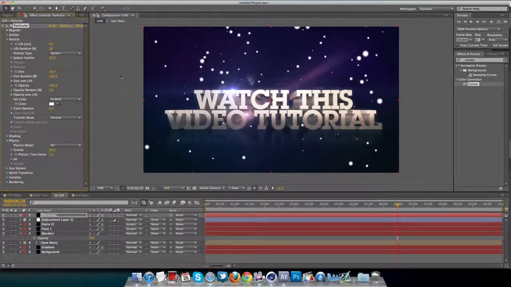I like a lot of randomness. It makes it look like it's got more of a depth of field, and it's more of a 3D scene. It's like the smaller ones are in the background and the close ones are close to the camera. And as well, the opacity, you're going to make this about 60, maybe about 40 in fact, and increase the opacity randomness to 100. Now I'll change it back to 60 because it lowers it a lot more, like so.